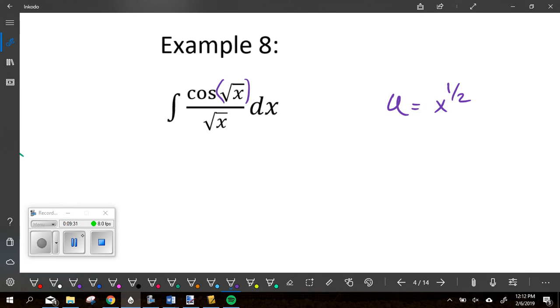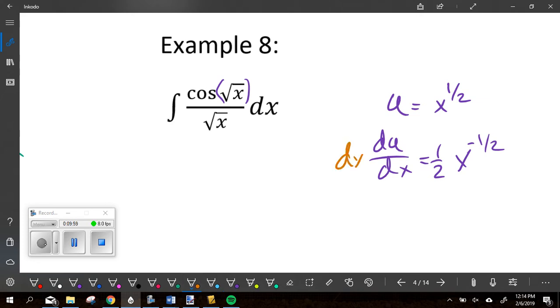Take a second with your neighbor and do that. The place we're getting stuck as I walk around is this part. The derivative of u, I subtract 1 from my exponent, so now it's negative 1/2. I multiply by the exponent and then subtract 1, so it's 1/2 x to the negative 1/2. That is the setup. You could then solve this a lot of different ways, but I want to get dx by itself.